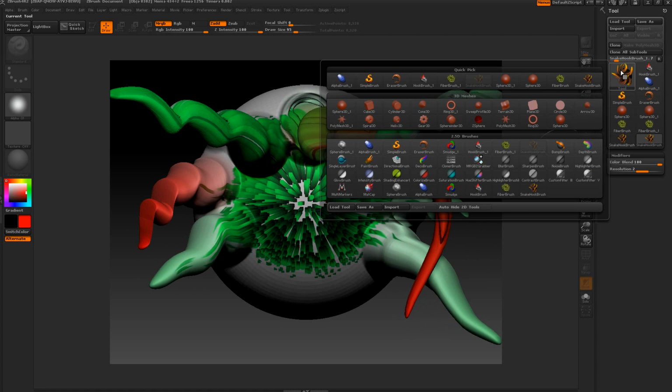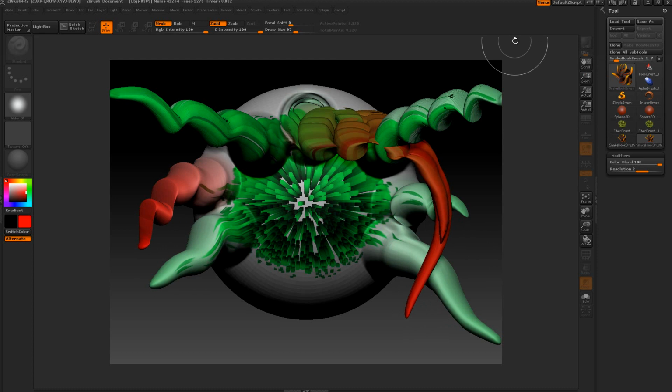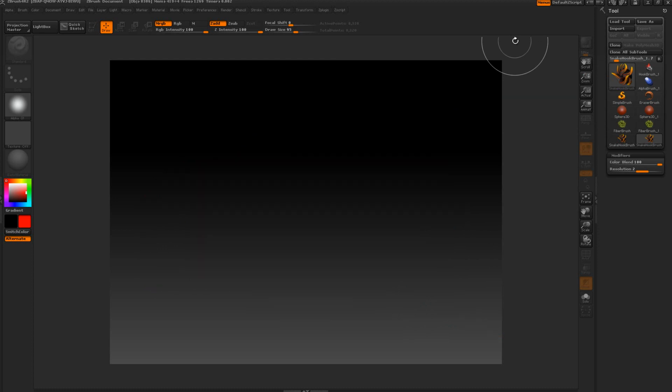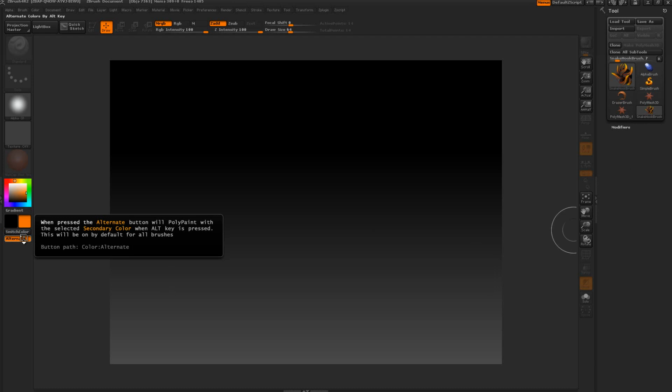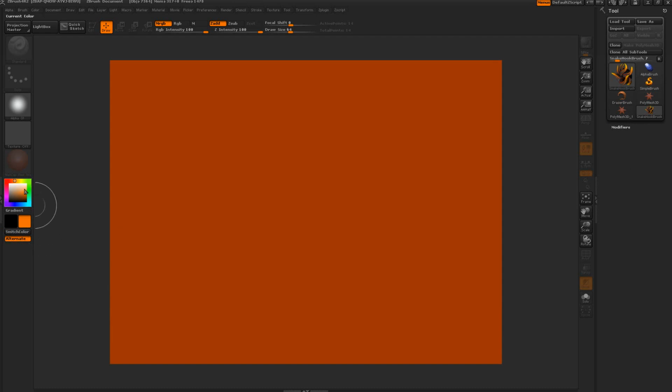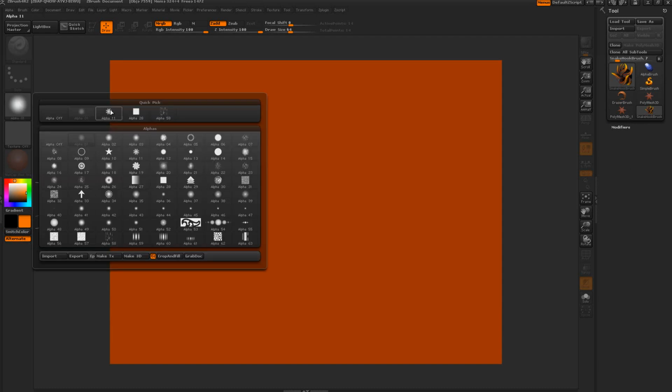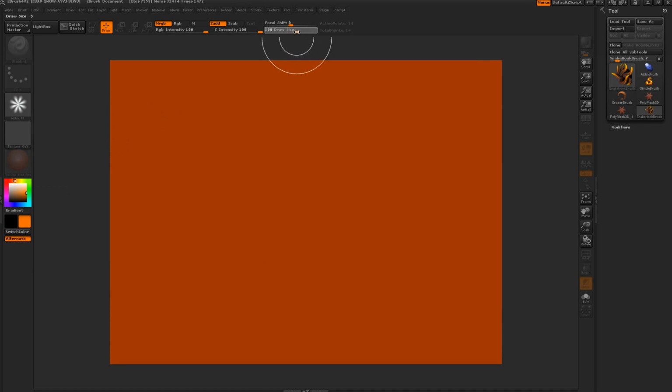So we'll go into the next step. Let's clear the canvas. I want to do one more thing before I move down there, so I'll grab my picker and go down here and pick a color. Control F to fill the canvas, and we'll select a different alpha, increase the draw size here, and I'll wiggle it left to right, and you can see it raised out.